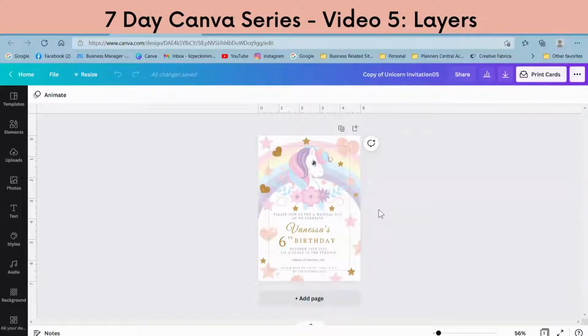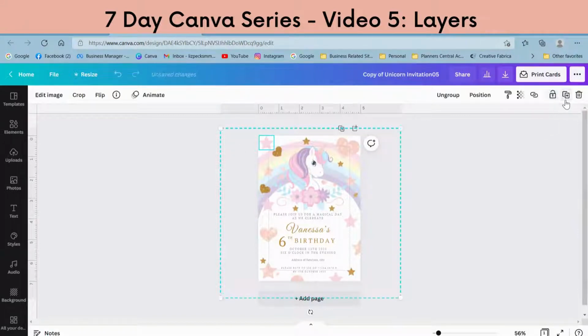Hello and welcome back. Today I am going to show you how to use layers. So I have pulled up an invitation that I sell in one of my stores just to show you how layers actually work. As you can see, when I click on here, I have all the layers locked at the moment. Unfortunately, when you lock all the layers and use this padlock, you have to unlock them all individually. So I'm just going to quickly unlock all of these.